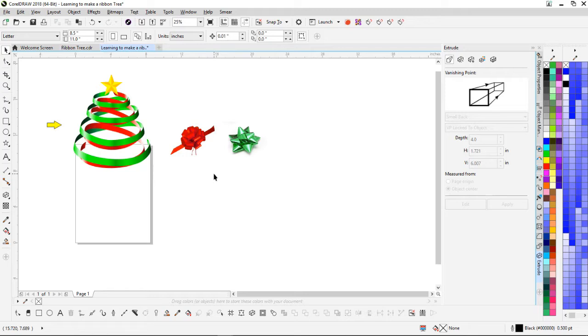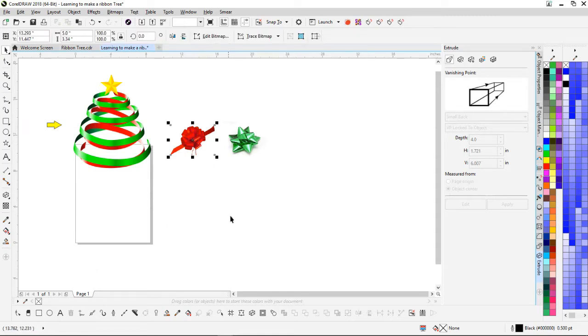Now, we want to set up the color scheme. And the easiest way to do this is to go on the web and find some actual pictures of ribbons, single, so you can copy their colors, which is perfectly legal. You can't copy the bow because that can be a copyright infringement. But that being said, you can copy the colors without a problem.